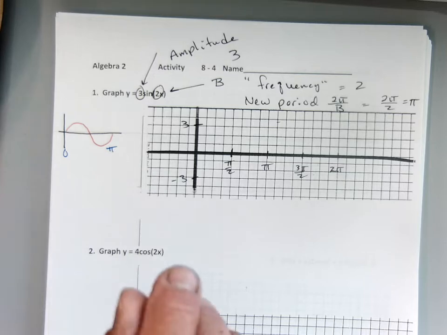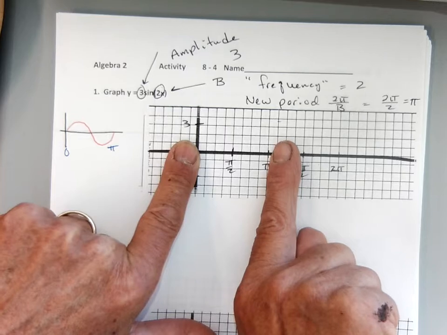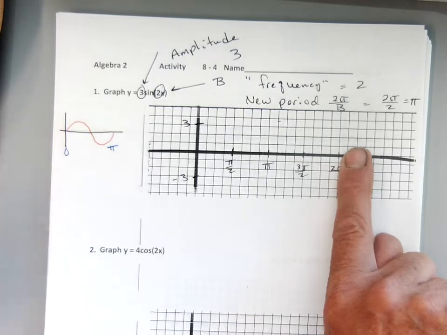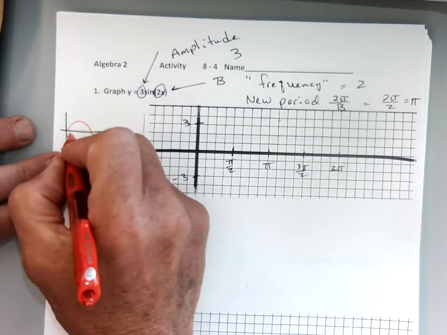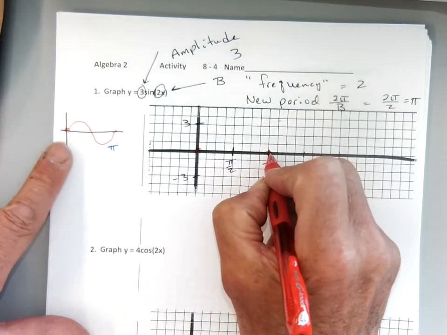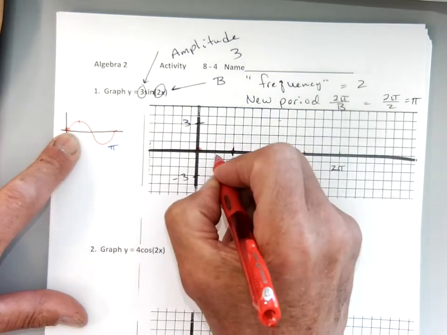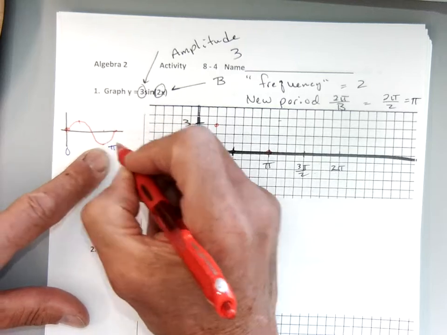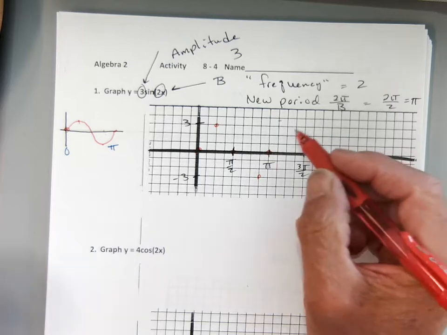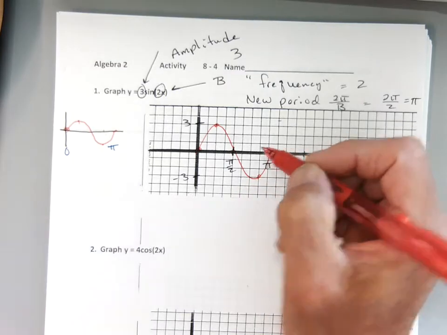Okay, so let's take this shape and put it here. Does that make sense? And then we'll take this shape and also put it here so we get 2 of the curves. We're going to make it go from 3 to negative 3, so it's going to look like this. Now my important points, remember my 5 important points? It's going to start at 0. It's going to end at 0. Halfway through it's going to be at 0. A fourth of the way through it's going to be up at 3. 3/4 of the way down it's going to be down at negative 3. Okay? I like to do the dot to dot because then when I draw on the curve it's really pretty simple. Do the dot to dot, draw on the curve, and there is 1 sine curve.